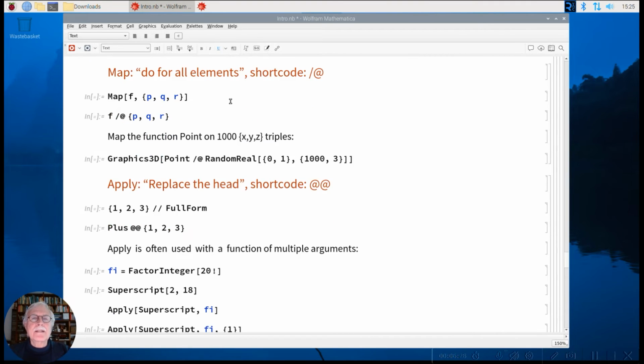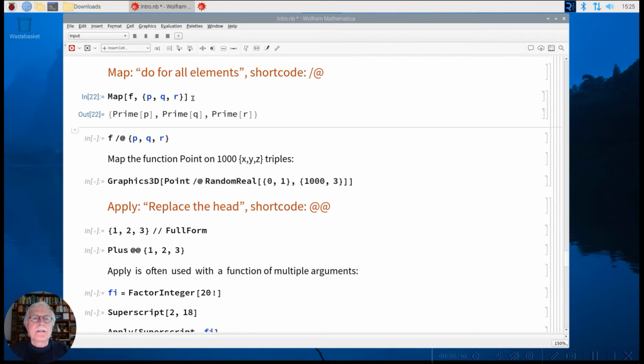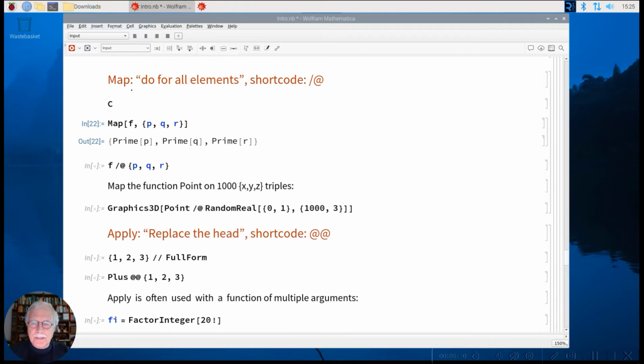In Mathematica, you don't want to have all the bookkeeping. If you have a list, you don't need for loops anymore, but you just say map this function on p, q, and r, on all elements of. And you can say map the function, and now f is still defined. It was the prime function, so I should say clear f. Now f is blue again, and now I can see f has no specific function anymore.